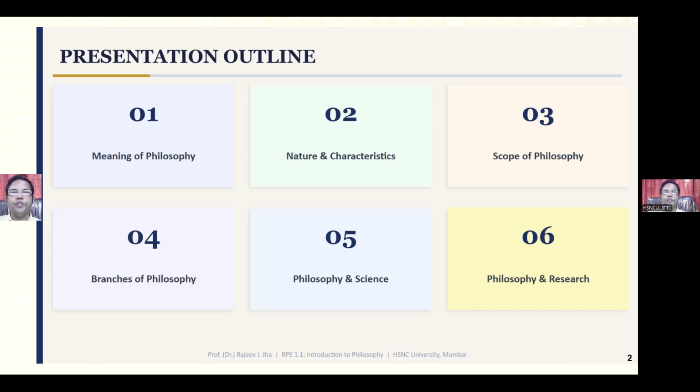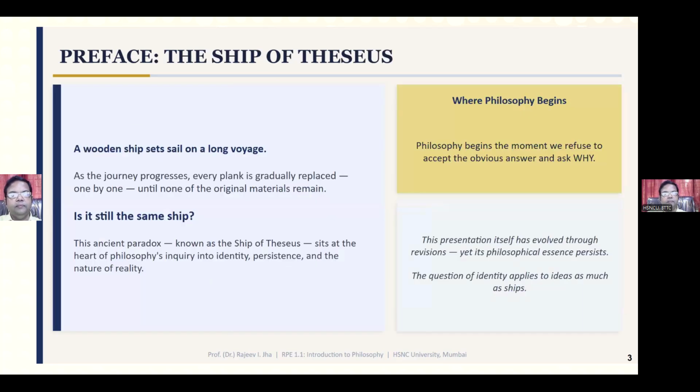Before we define philosophy formally, let us open with a thought experiment that philosophers have used for centuries. You have probably heard the question, if your cells replace themselves every few years, are you the same person you were a decade ago? This intuition is at the heart of one of philosophy's oldest puzzles, the ship of Theseus.